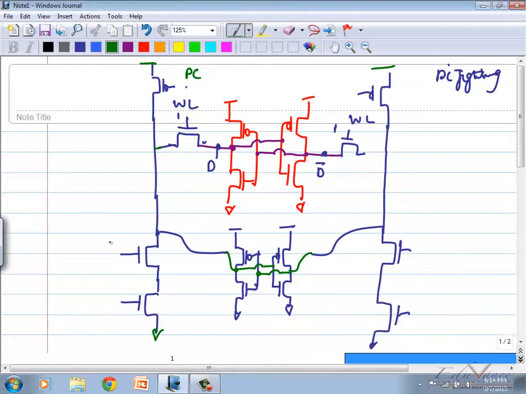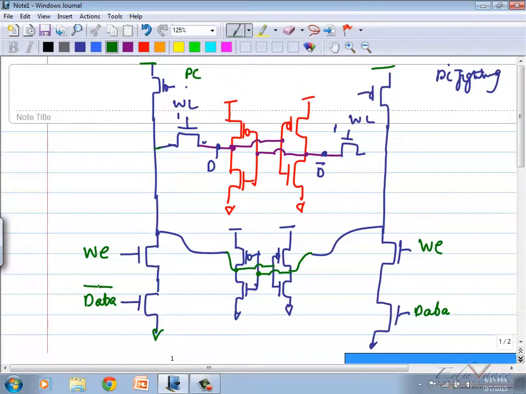Now, write enable data, write enable data bar. If you are planning to write 1 on one side, then automatically what should come on the other side? 0. Correct? Now, this will be your data bar, and that will be data.